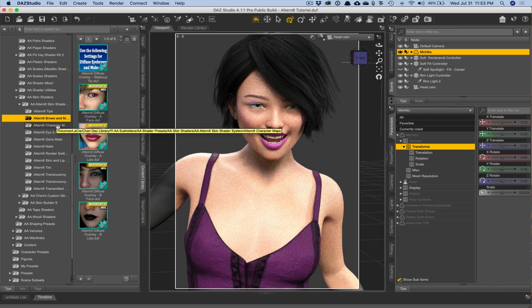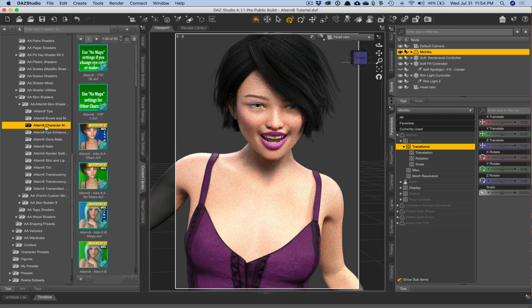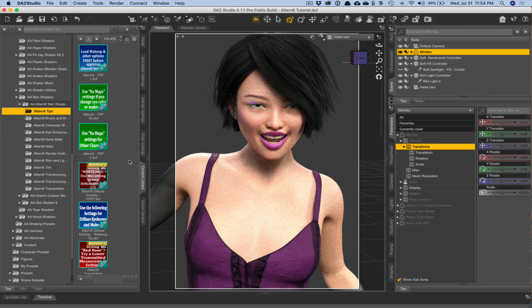I have noticed that it has caused me issues in the past, and in the tips section, I dumped all the tips from every section. I have definitely moved all the stuff around so that I could find stuff more easily. When I first got Altern8, one of the drawbacks to me is that the settings are everywhere. I had so much trouble finding things and then remembering where I found them last time. So I took a lot of time, probably way too much time, reorganizing it, and so now I've put all the tips in one little area and called them tips.